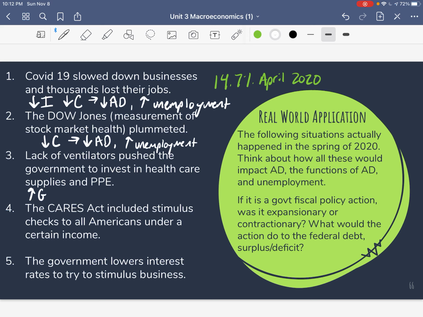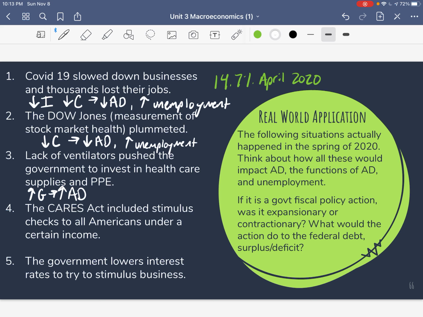And when we increase that one part of AD, we increase all of AD. So aggregate demand, because the government is buying tons and tons of hospital supplies and PPE, actually increased a little bit during parts of the pandemic. And when aggregate demand increased, we needed people to make those things, the PPE and the ventilators. Some businesses switched to making ventilators and masks, and then we had trouble finding other goods.